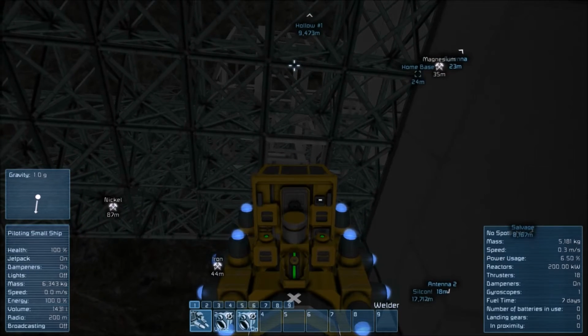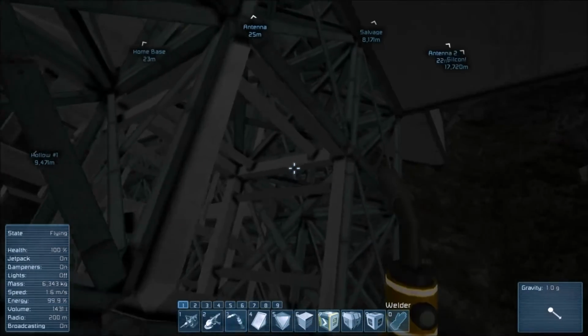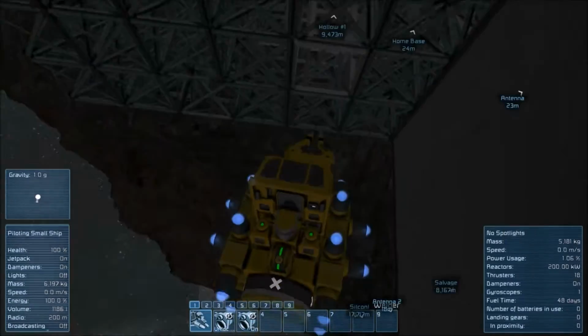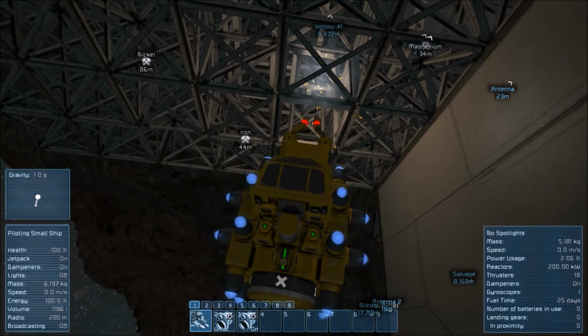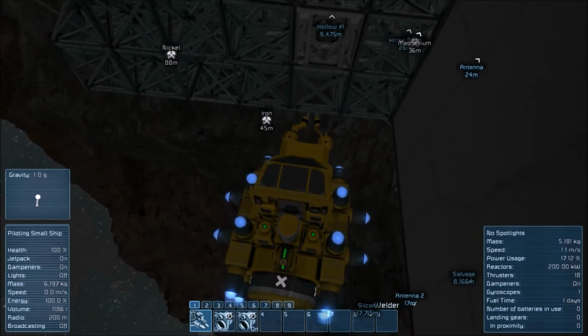Am I out of the things? Probably out of all kinds of things. Let's see what we need here. I should have all these things in here. I don't understand. Why are you being all wonky? Is welding just being really, really slow for some reason? There's no way that this is that complex of a piece that requires that long to weld together.